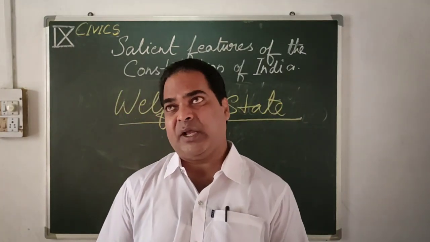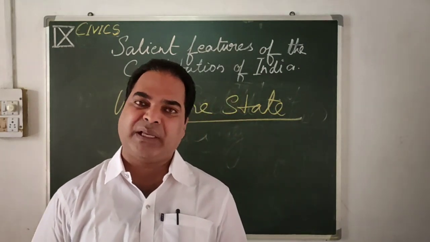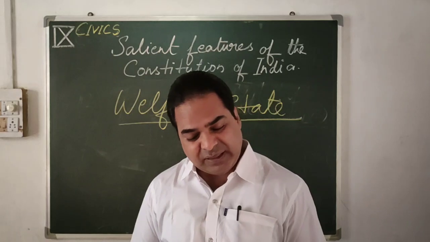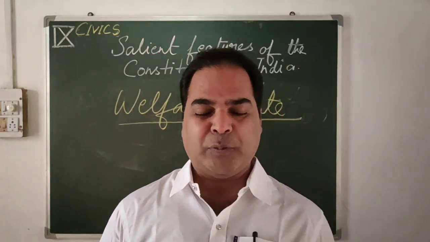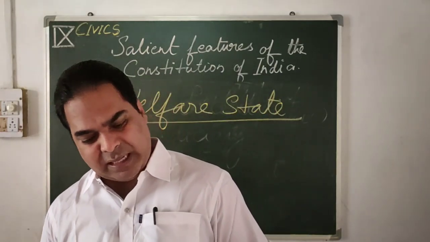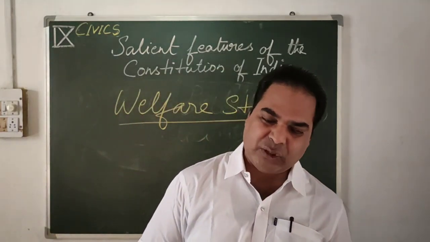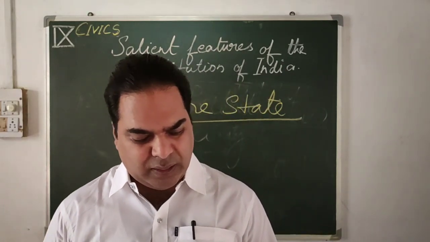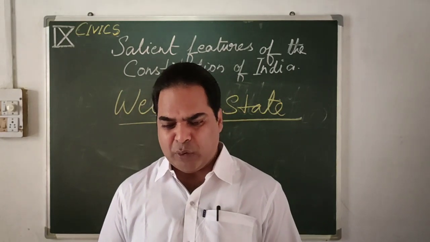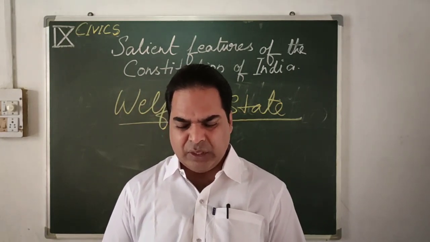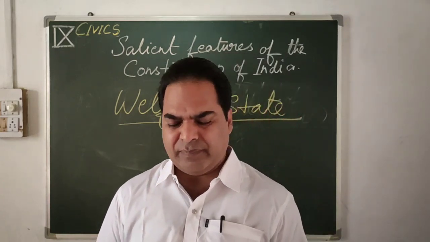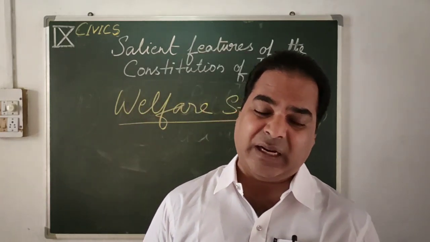Social development must be there, economic development must be there, each and every person must be given good jobs and all. So many different types of laws are also made in order to protect the rights of the people. So several laws have been passed for ensuring socio-economic justice in the society, and in this way we know that India is doing its work slowly and gradually in order to promote children in education. Right to Education Act also has been passed, where children below the age of 14 are given free and compulsory education.